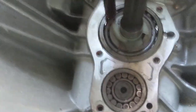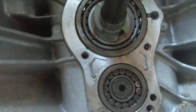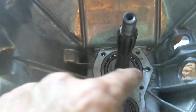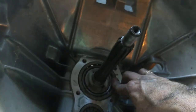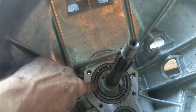So this race right here will go down, not all the way, but you need to get that backside torqued in. And you need to get this tap down, and I'm going to do a little trick here to show a little more detail. I'm going to put my finger on one side and tap on that side lightly. I'm going to rotate this a little, then put my finger on this side, tap on that side, and vice versa a couple times, because we need to measure the height from this surface to this surface.